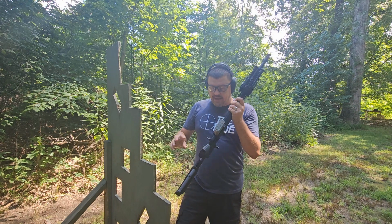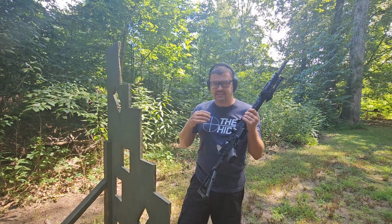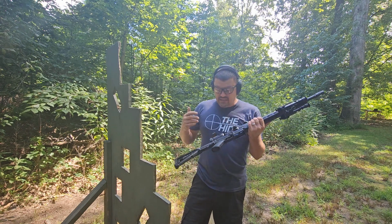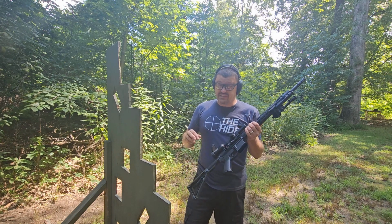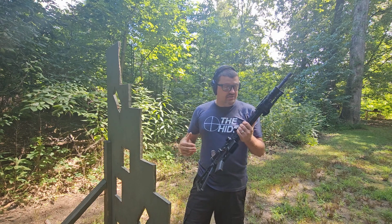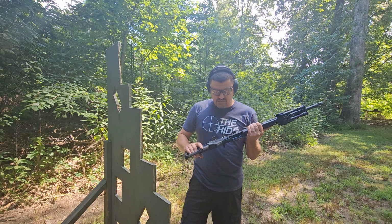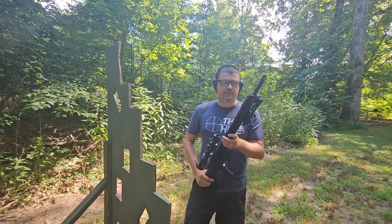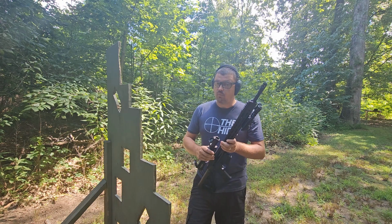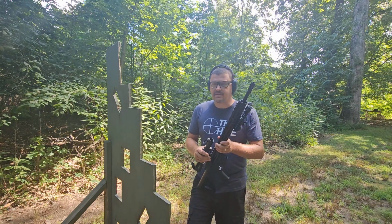Overall, I do like the package. The thing that I think I'm getting a little bit hung up on is the overall weight. As configured, even with just a 1-to-10 optic, this thing is 9 pounds and almost 14 ounces. So it's almost a 10-pound gun. At that weight range, I'm thinking, you know, 308. For all intents and purposes, is this type of setup really going to gain you anything over just a standard carbine setup, maybe with a 1-to-10 optic on that, sort of like a recce rifle? I don't know, maybe not.